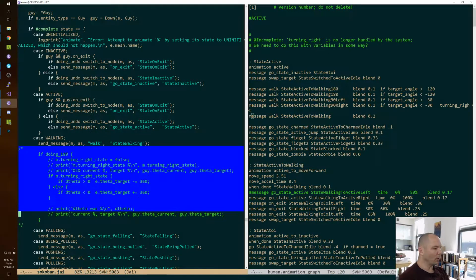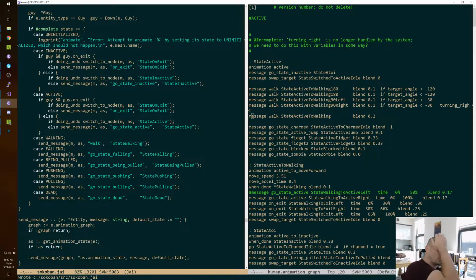So what this did was, the game used to interpolate turning on entities, and the animation system used to try to compensate for that.